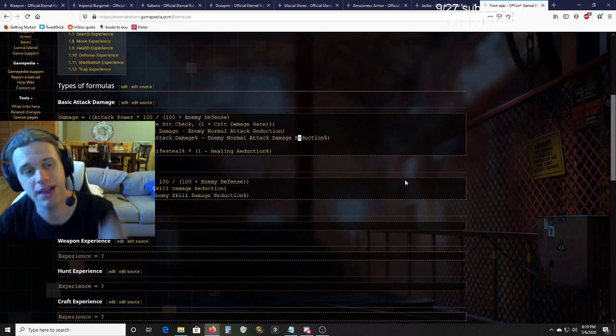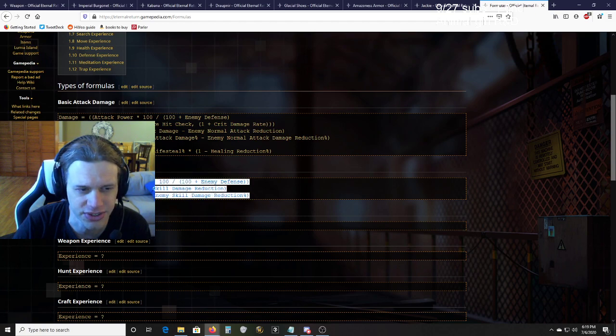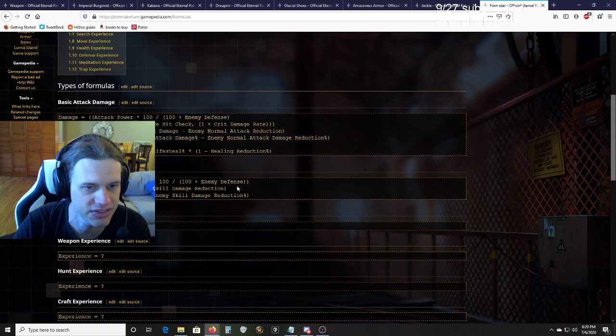The big thing I have to bring up right at the start is when we're looking at the skill damage. I'll go over basic attack damage maybe another time. Once you understand how skill damage is calculated, the basic attack damage is pretty much the same thing. It's mostly the same formula. There's not too much of a difference in here aside from having the crit strike and the normal attack damage reduction.